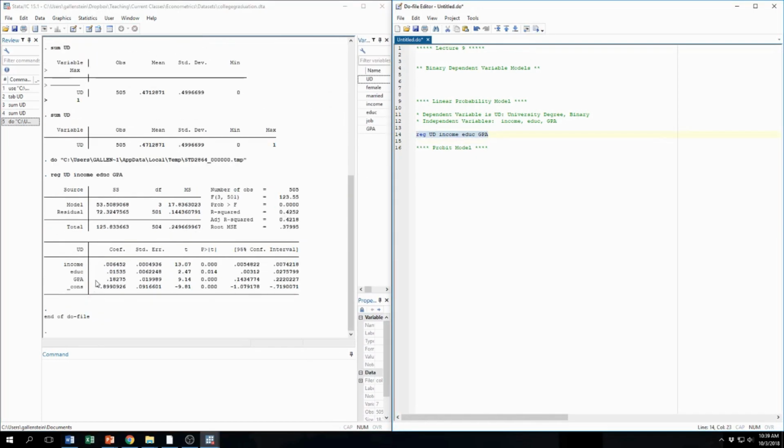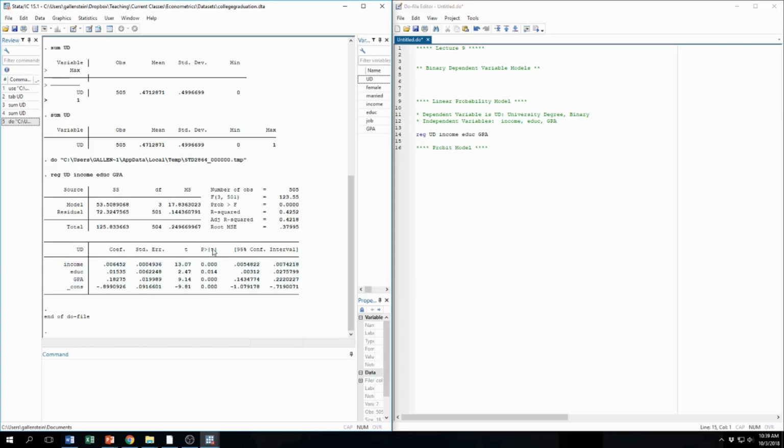All right, so I've just run my model. You notice we're using the reg command. This is ordinary least squares. Everything here should look familiar and make sense because we've done this several times now. We have our r squared and adjusted r squared as our goodness of fit measures. We have our dependent variable, our independent variables, coefficients, standard errors, t-values, and p-scores. We've got it all. So this all looks very straightforward.